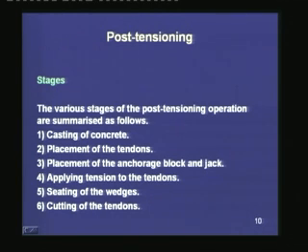The various stages of the post tensioning operation can be summarized as follows. First, the concrete is cast. It is allowed to cure and harden to achieve the desired strength before the tensioning operation is done. Next, the tendon is placed in the ducts which were located within the concrete, and after that the anchorage block and the jacks are placed at the ends of the members.